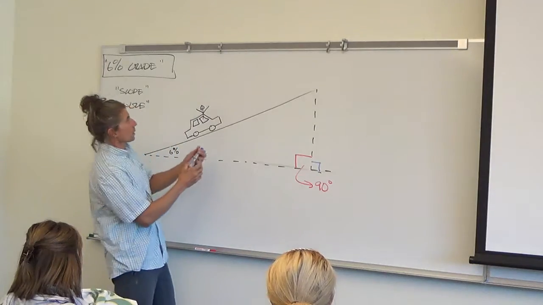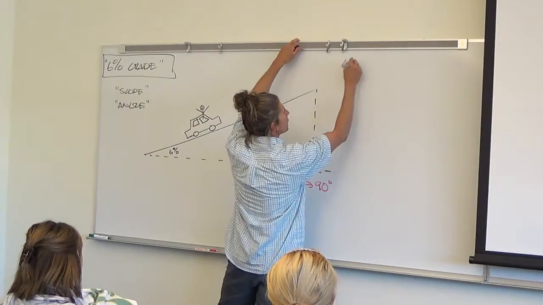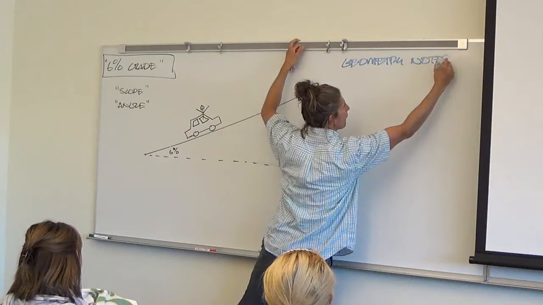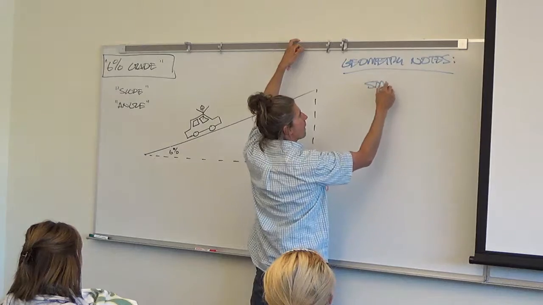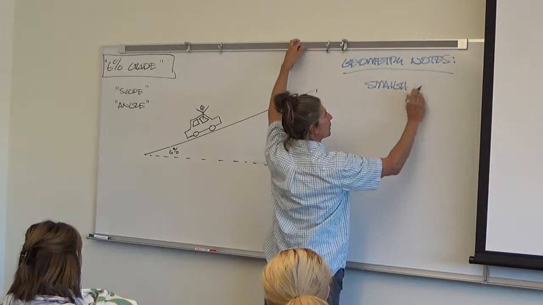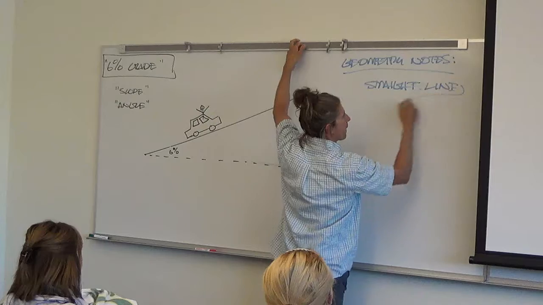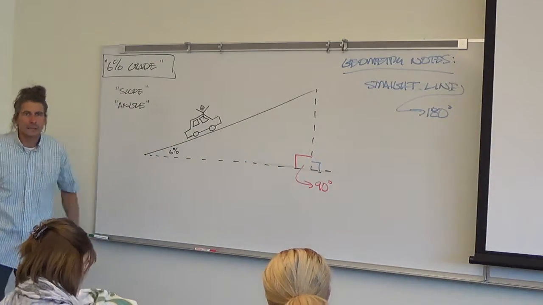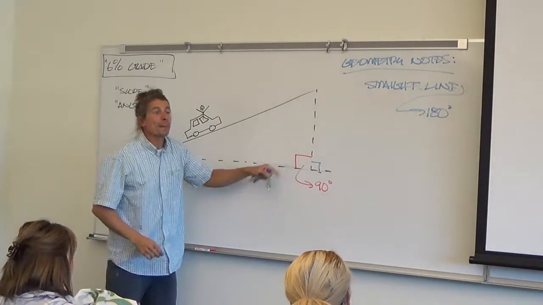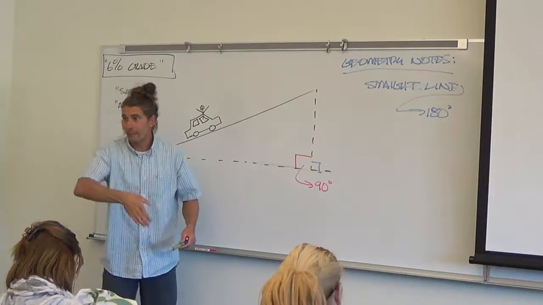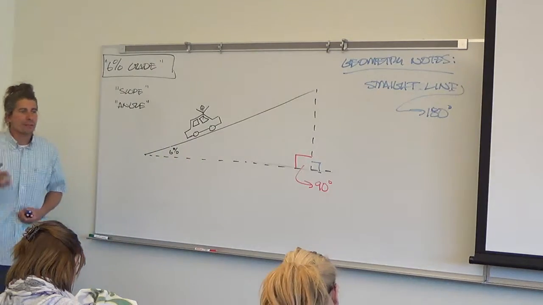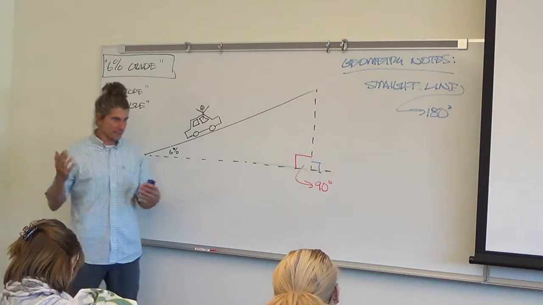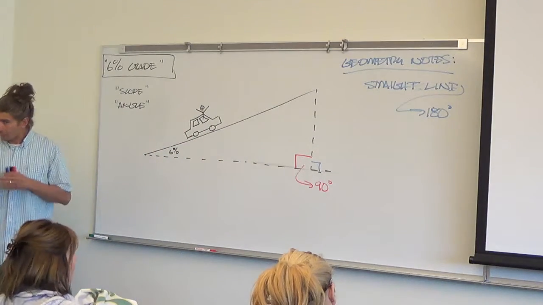So, let's put geometry notes up here. Geometry notes. These can come in handy. So, straight line, 180 degrees. We can agree with that, right? Straight line's 180 degrees. Perpendicular line. We like these in mathematics. These are good. Because a lot of times when you think about any kind of location software you use, like compass coordinates, north, south, east, west, they're at 90-degree angles.